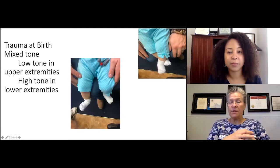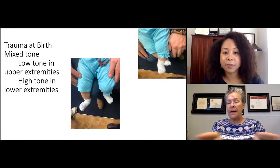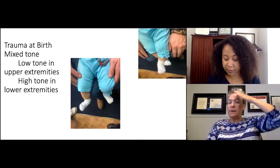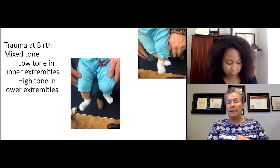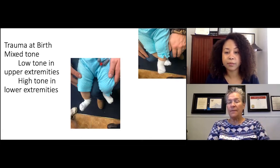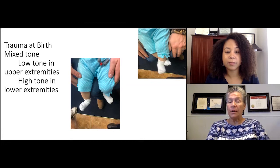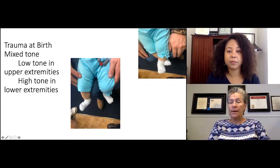This is one of my patients that had trauma at birth. The upper right picture is the primitive reflex, adduction, the high tone. When there is cortical damage, there's enzyme-related dysfunction, mitochondrial disease. There's so many things that can affect our children when they're born. This child had high tone in the arms, the hands were brought to the chest, and the lower extremities were adducted and high tone. She could not uncross those legs. She did have trauma at birth — a very difficult vaginal birth. This is the posture you see this baby at six months old.